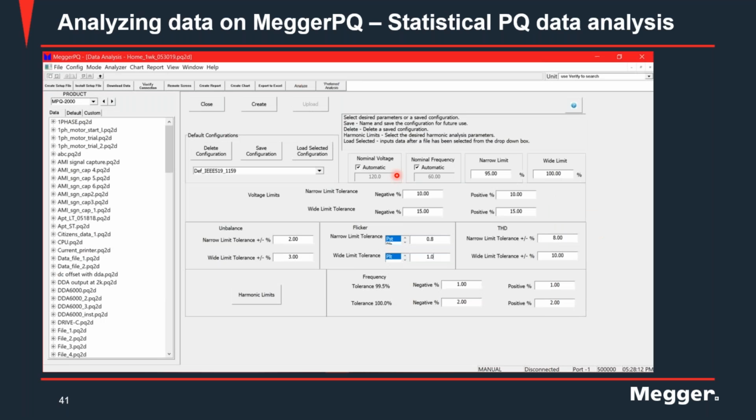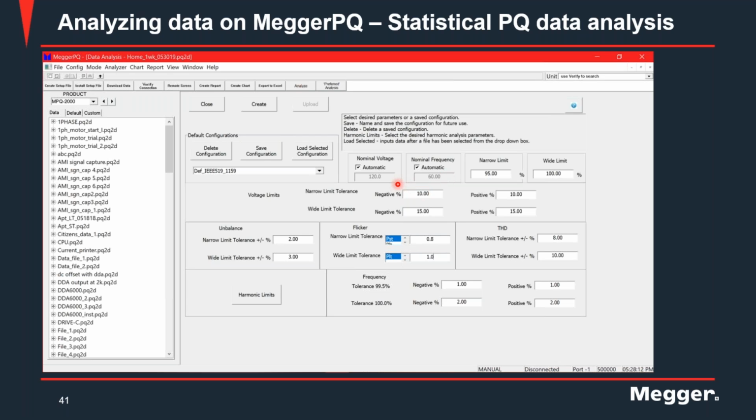Let's look at statistical analysis. So this is what the statistical analysis looks like. The analyze button that you see here, if you click on that, this is the screen that you get. The way in which this is done is you analyze the data statistically. So you have all of these data points that you have gathered, and it's recommended to record for at least a week to be able to analyze the data in this manner to get a fair analysis.